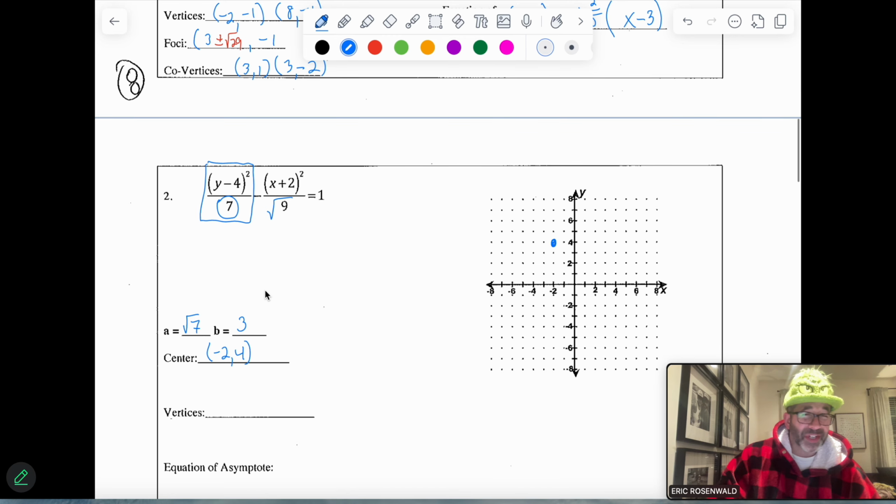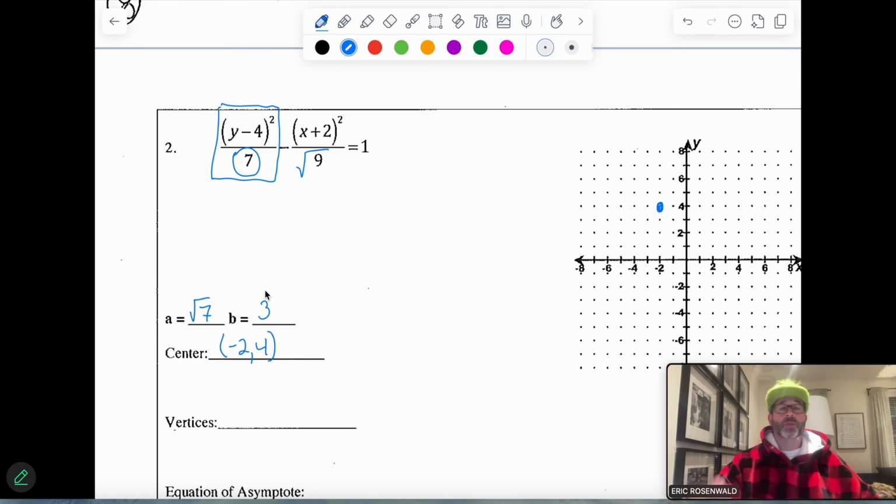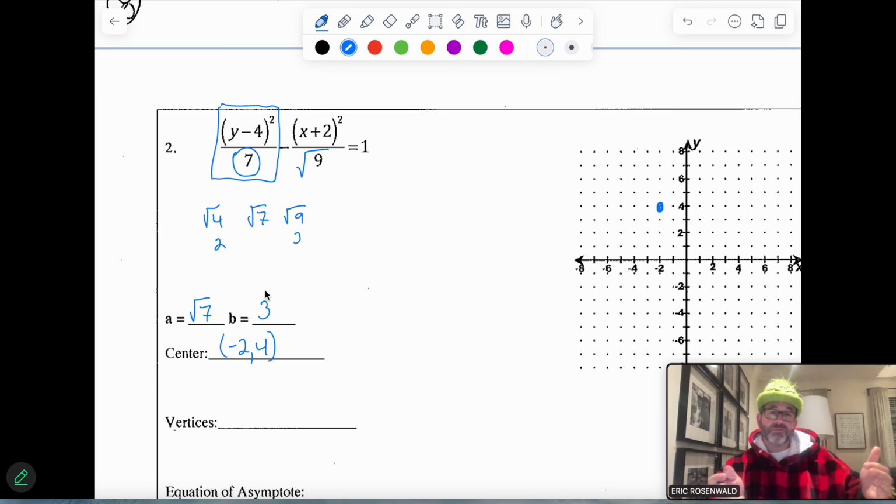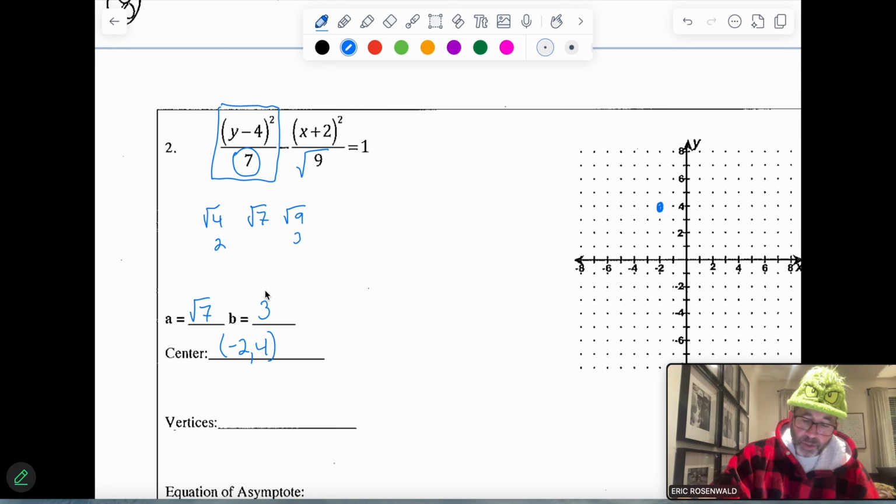And we're going to go root 7, which is, again, between 4 and 9. As far as square roots go, if we were to do square root of 4 and square root of 9, we know the square root of 7 will be somewhere in between. And so this is 3, this is 2. So if I had said square root of 7, we're going to be shifted a little more towards a 3 there, okay? So from my center, we're going to go in the y direction approximately 3.